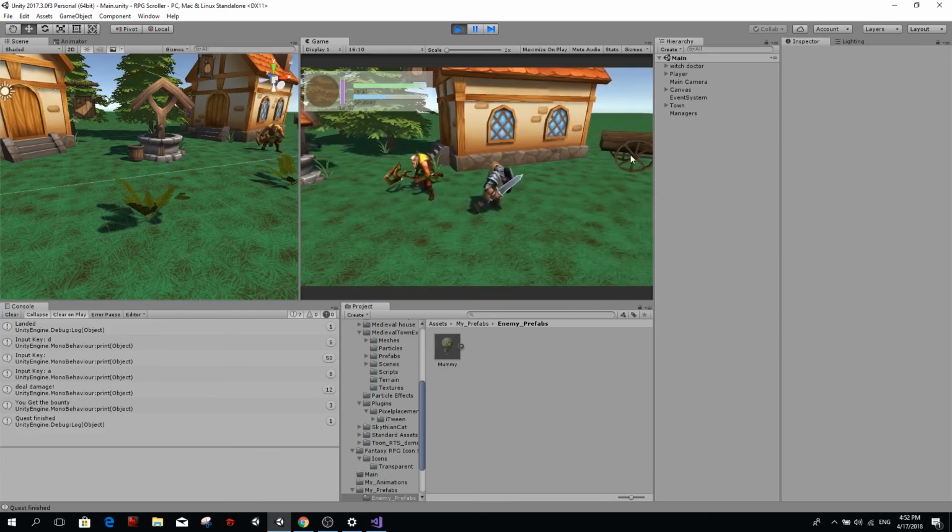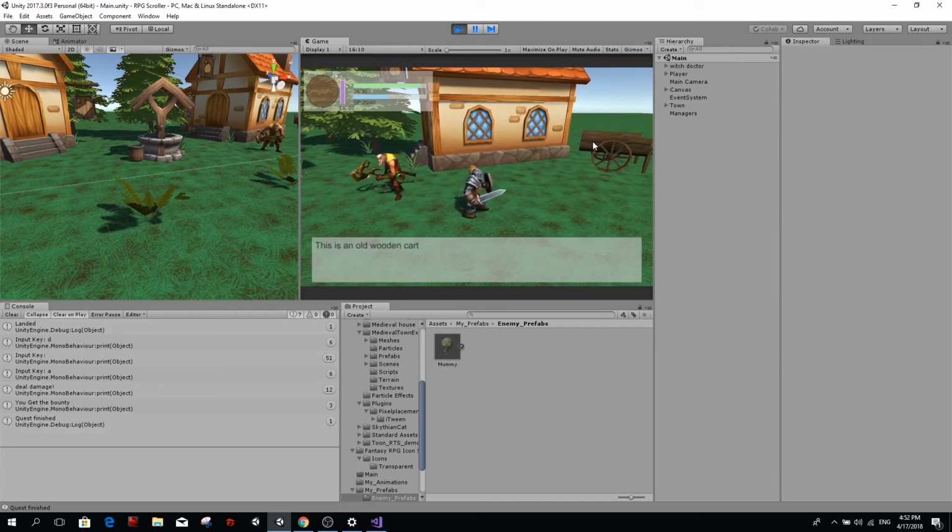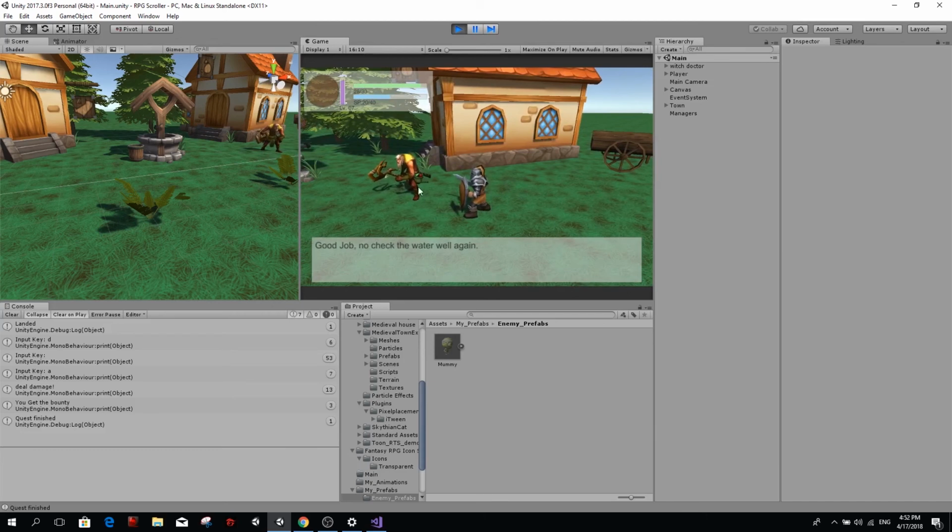I wonder if this still works. So if I touch it, this is an old wooden cart. Did it change the dialogue? Yeah, it keeps changing the dialogue of this NPC. So we want to reset that as well.